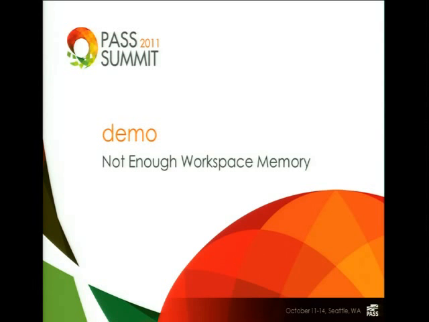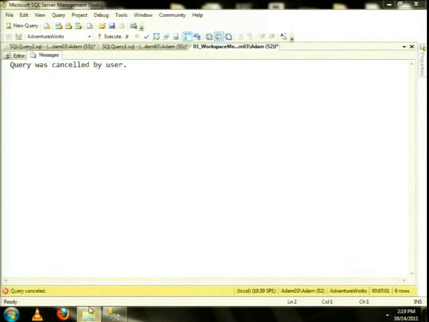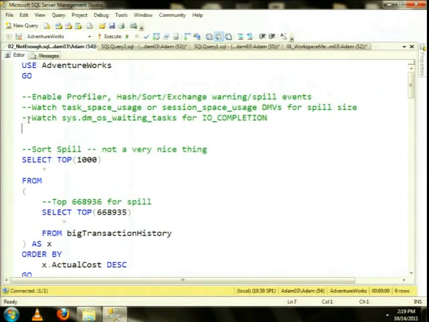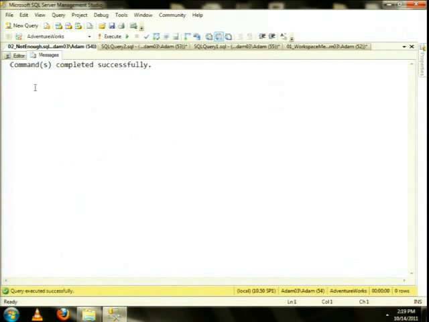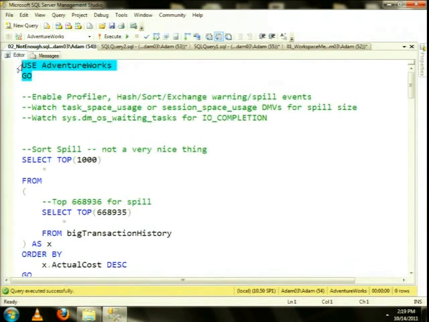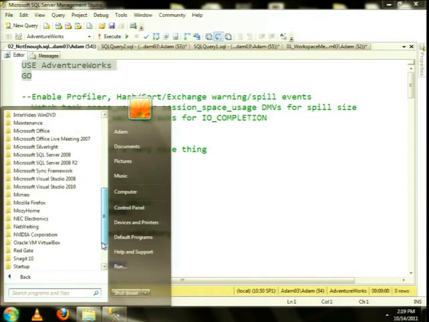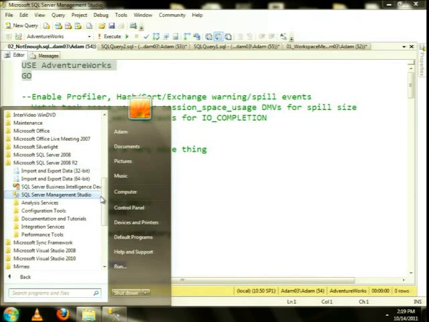All right, great. So let's check out some spills. I'm going to jump into AdventureWorks. Head on over to Profiler. SQL Server 2008 R2. Excellent.